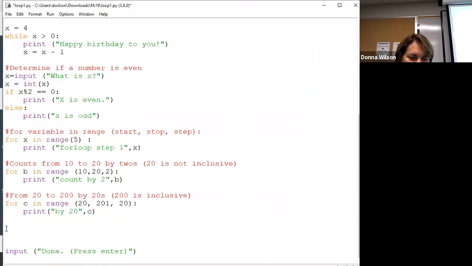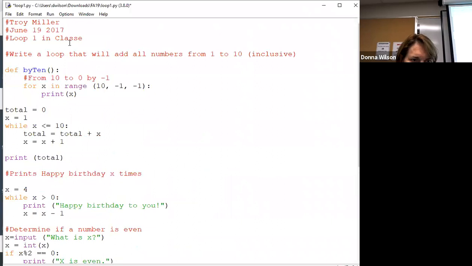So I'm going to go down here and I'll just say by 10. It's going to make a call to it before it says done. Let me put this up at the top so we know it's the function. Let's say from function by 10.